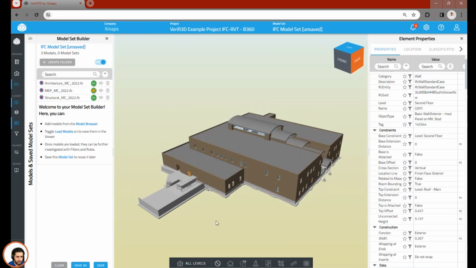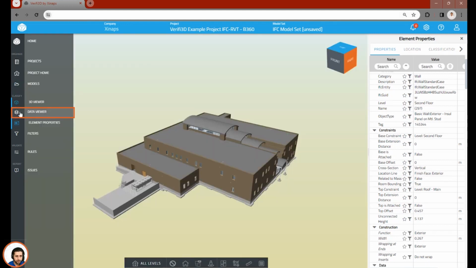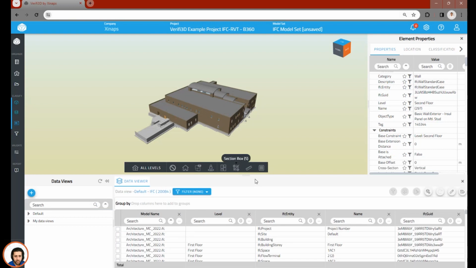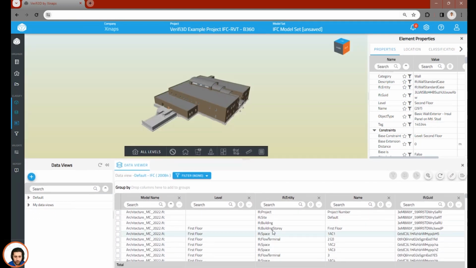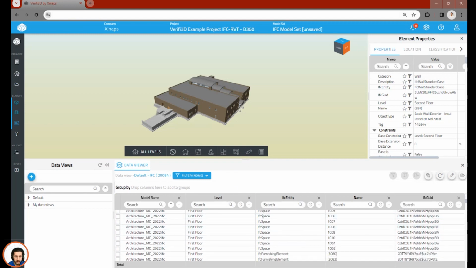What I wanted to mention is that, similar to the 3D viewer, we have another tool, which is the data viewer. If you click on it, then you will see all the non-graphical information for your model. If you just navigate through them, you can see this is an IFC data view. It retrieves all the IFC entities and the IFC GUIDs as well, the name of the element, the model name that this element came from, and the level for it.